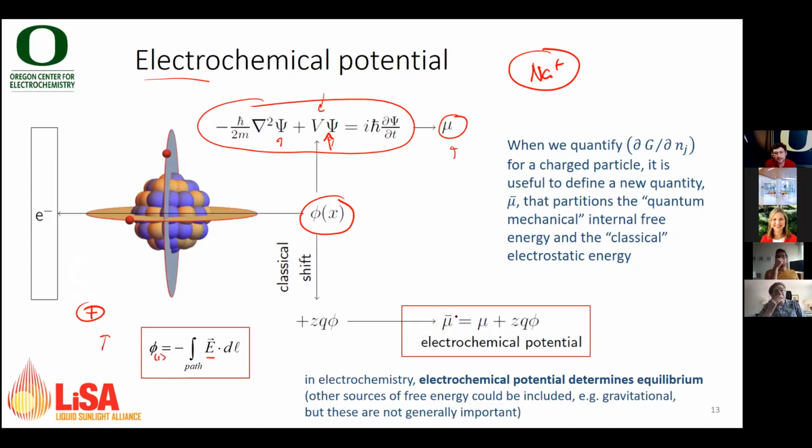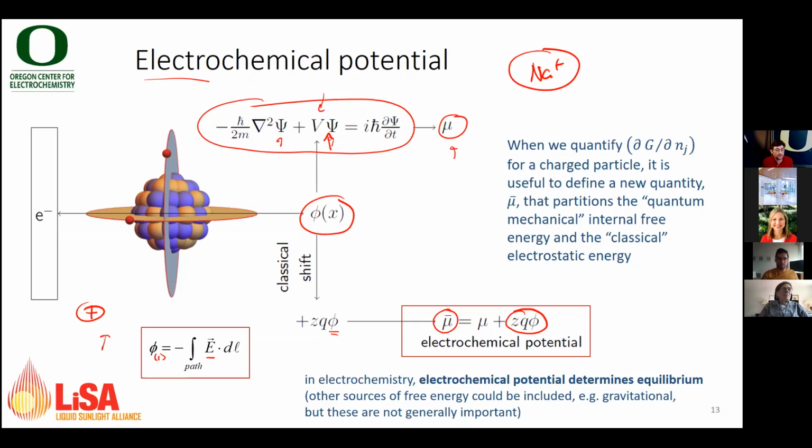And so what we're going to do is take the chemical potential and add a term to it that's associated with the classical electrostatic energy of a given species. This is critical for charged species. And of course, in electrochemistry, we have lots of charged species, right? If you're calculating the electrochemical potential of oxygen, it doesn't care what the macroscopic electrostatic potential is. If you have some charge distributions described by a continuum and far away from each other, it doesn't care. It's not charged. It doesn't affect its energy. But if you have a sodium ion, it really will. And that's how a double layer forms, right?